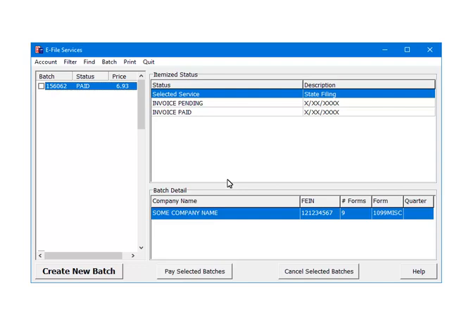In order to update the status of the batch, click on the batch ID. For e-filing to this date, after invoice paid, the next status is filing queued, and then filing complete. Filing complete indicates that the state has the batch. E-filing complete is the last status for state e-filing. That is the 1099 e-filing services process.